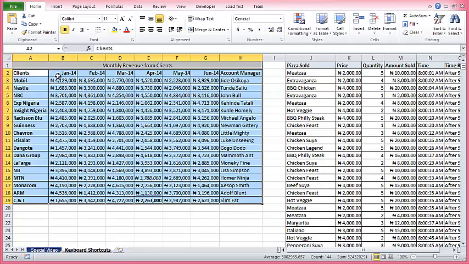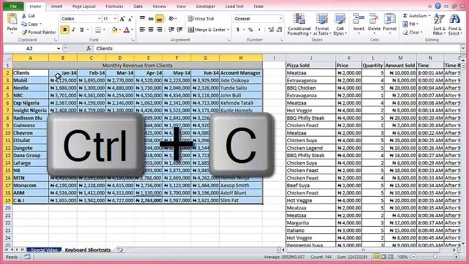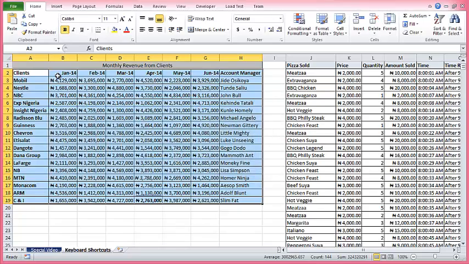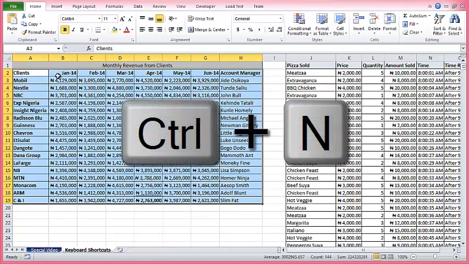In fact, I'm going to have to create a new Excel file that will have a new sheet, and then I'll copy what is here and paste there. So to copy in Excel is Control C. It works the same copy control you use in other programs. Control C, it works in Excel. So first of all, let's do the creation of a new Excel file. To create a new Excel file is Control N.